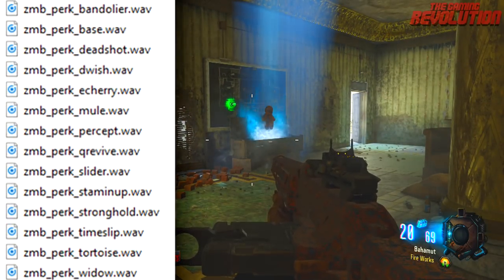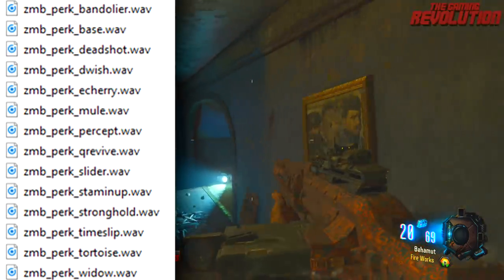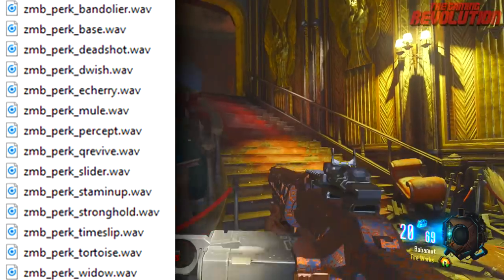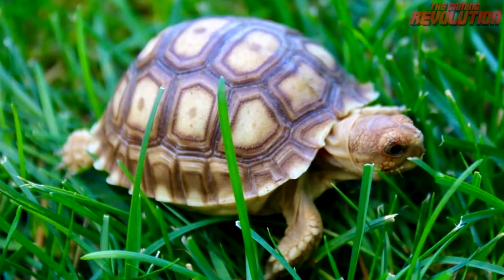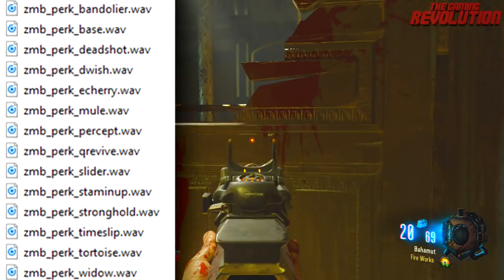The next perk that we have is called Tortoise. I have no idea what this is, but maybe this could be an armor perk. Maybe Stronghold might not be an armor perk and Tortoise could be an armor perk, because obviously tortoises have a shell around you which protects you like armor would. So maybe this could be a replacement to Juggernog instead.